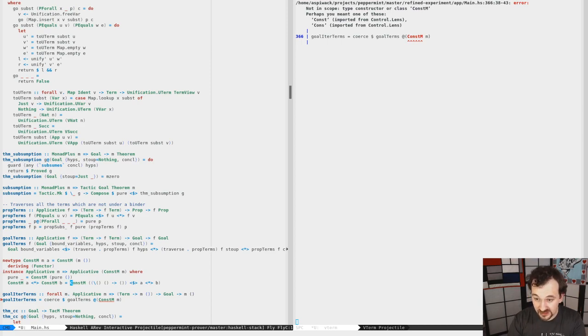I have no idea. What is const m? If it's an applicative m, then const m is an applicative. So it's const of m of unit. Fair. Why did I ever write that? I don't know. It doesn't make a difference.